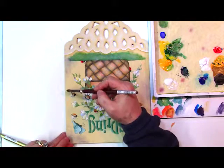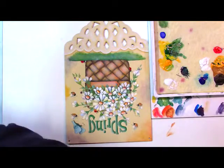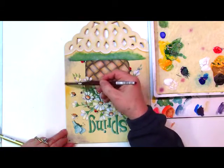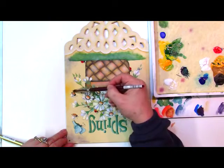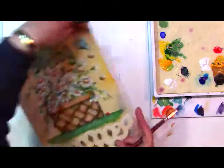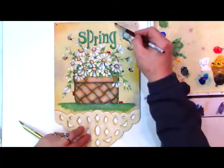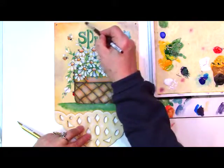If you want to smudge it a little bit more, use your fingers. And now this area I'm not going to add a very wide area, so I'm just going to almost scrub it in with a little bit of glazing medium in the brush. That works also if you're doing a smaller area. You can see how adding these colors around your project really frame it in. Pick up the colors of the design, repeat them in the background, and it just gives a lot more interest to that background so that it's not just that plain sand color.